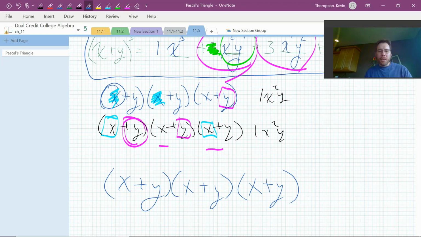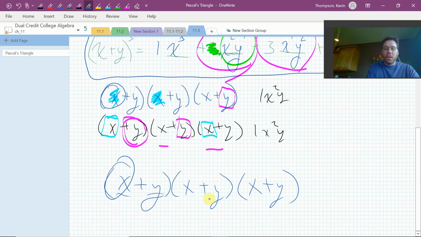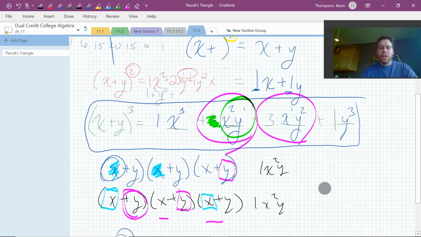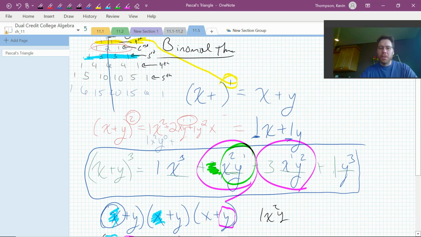It really has to be, because when I'm thinking about choosing an x or a y, I only have those 2 choices. So how many ways can I choose 1 x? Well, it'd be this x, and then this y and this y, or this x and this y and this y, or then the third x and then the first y and the second y. That's kind of just like going back to my first example and choosing y. So that actually explains why in Pascal's triangle we see the left and the right side being the same, that they have to be the same. And we're going to talk a little bit more about something called a combination here and how it's related.